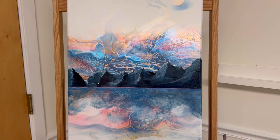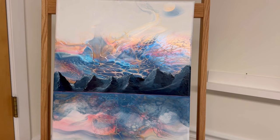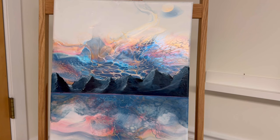Anyway, that's it for me today. Let me know what you guys think. Is it better, or did you like it when it was a flat silhouette? Two different looks, and it was a nice break to do something different for a change.